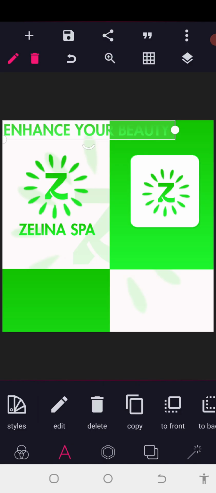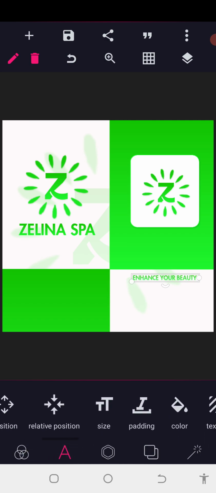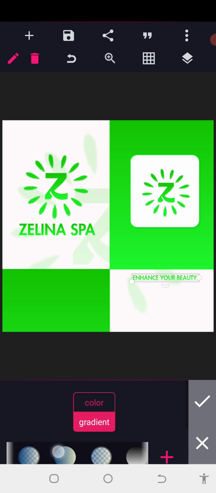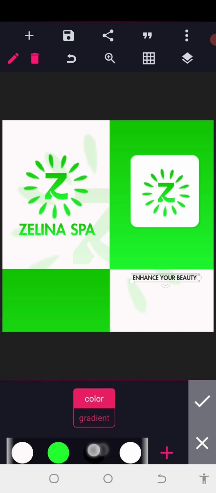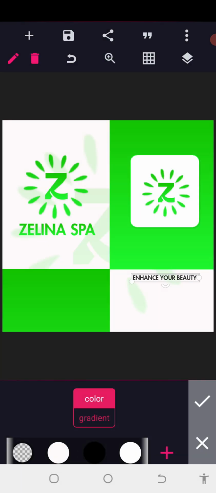Okay, cool. So what we're going to do next is to reduce this. Go back to the color, then you change the color to black. Let's change the color to pure black. Okay, so the color should be pure black. Okay, after this has been selected, we can properly place it around there.